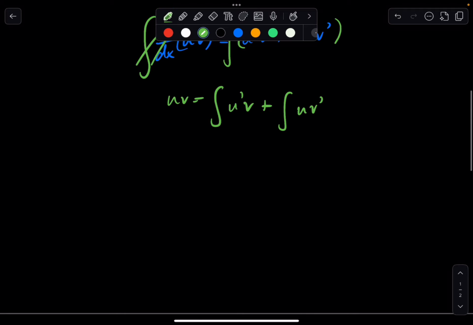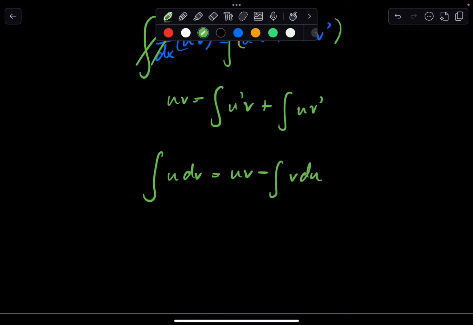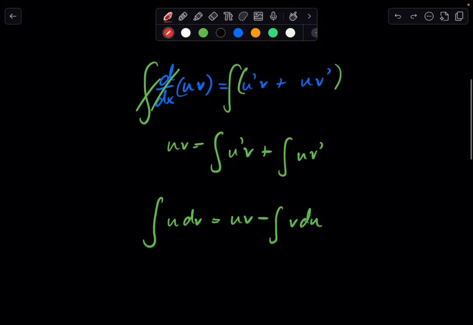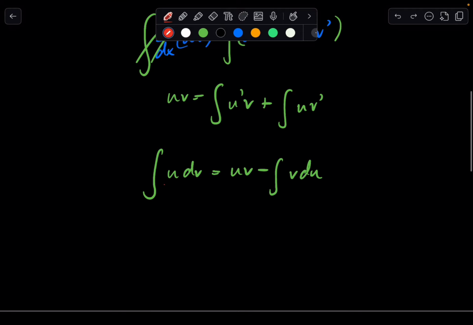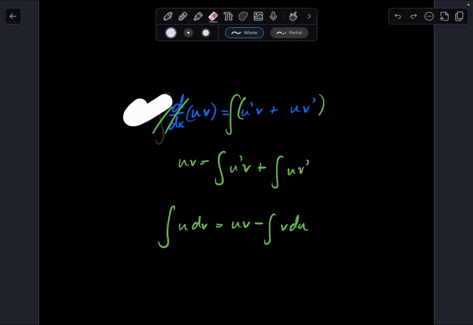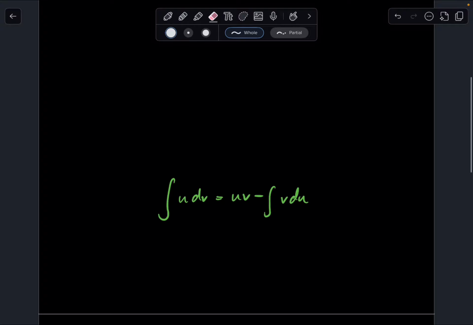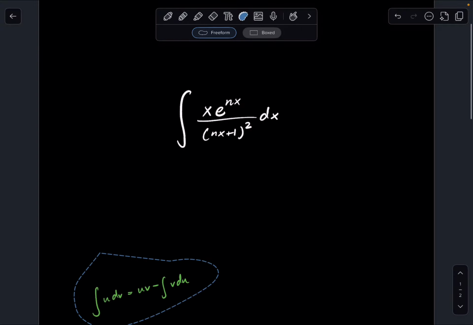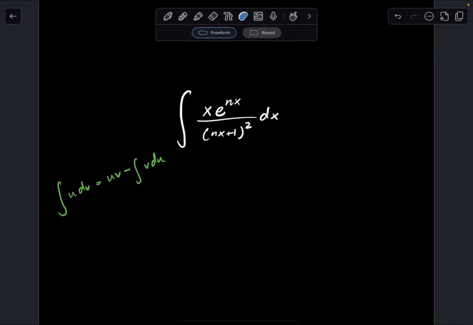So just rearranging some terms, we have the integral of u dv, I'm going to write it like dv, is equal to uv minus the integral of v du, just like that. So whenever I see a prime, I just wrote du to indicate the variable of integration in this case. So that's essentially integration by parts. You have something times something differentiated is equal to this and this. This is exactly what the formula states, and you'll see it in action today. So let's apply the formula. This is a very fundamental part of calculus, if you learn it in Calculus BC and other classes as well.